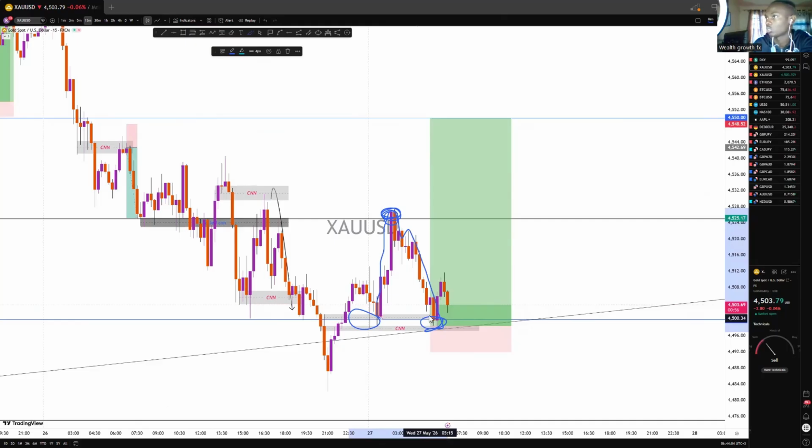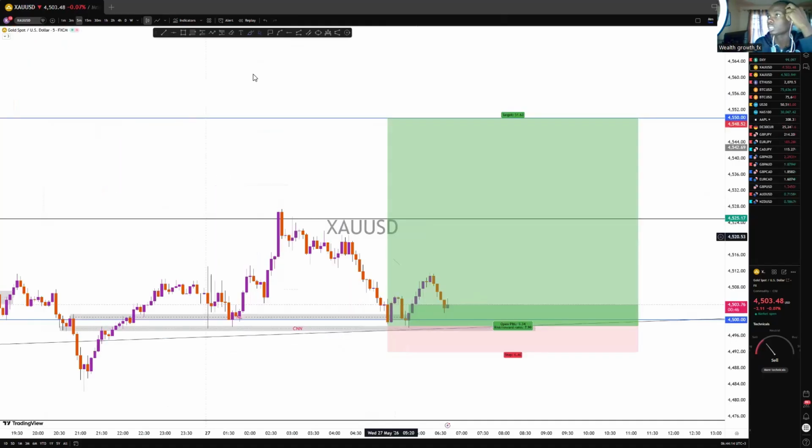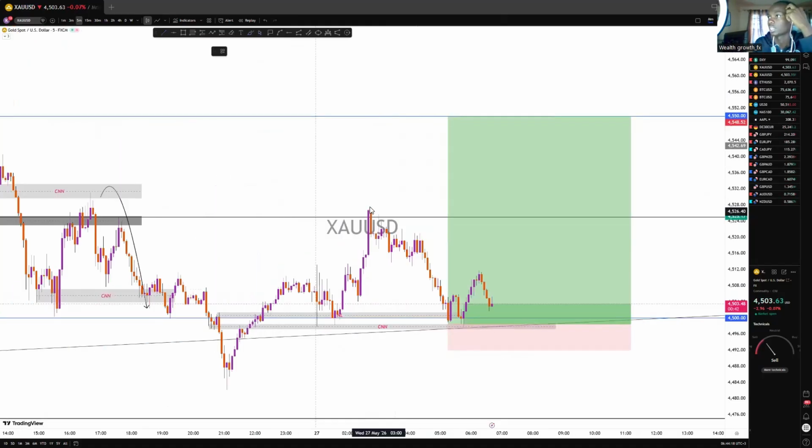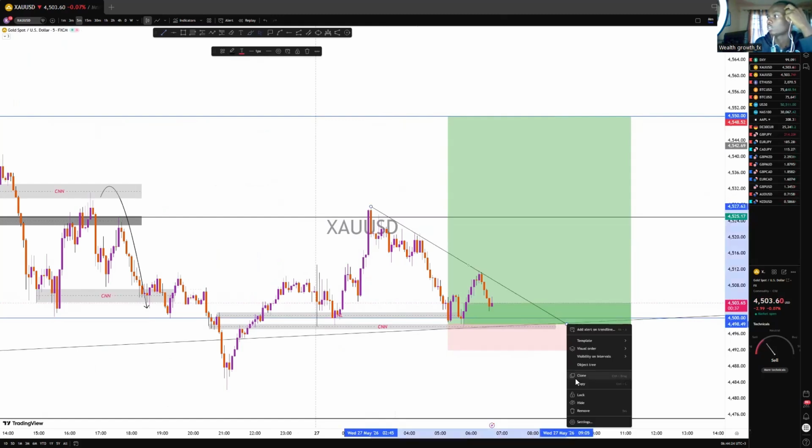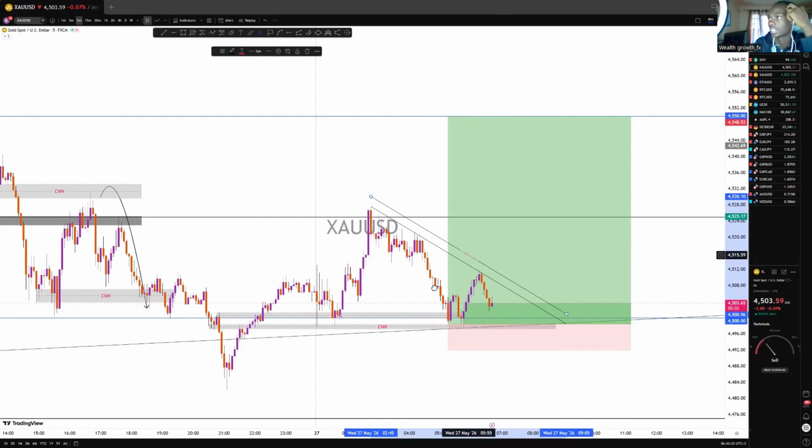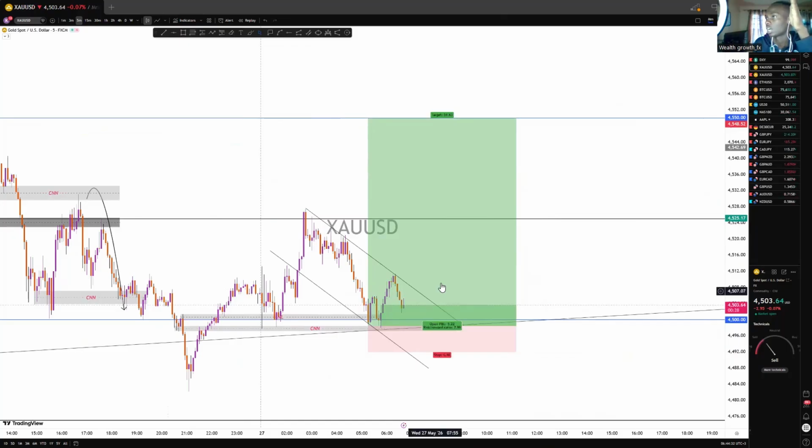Now there are two ways you can do this. You can enter aggressively, or you can monitor the price on the 5-minute time frame. You see this market that is falling right now. This market is falling, it has a trend like that. So all you have to do is to identify that trend, the falling trend, and then once the market breaks out of our trend line zone, this is a trend line here.